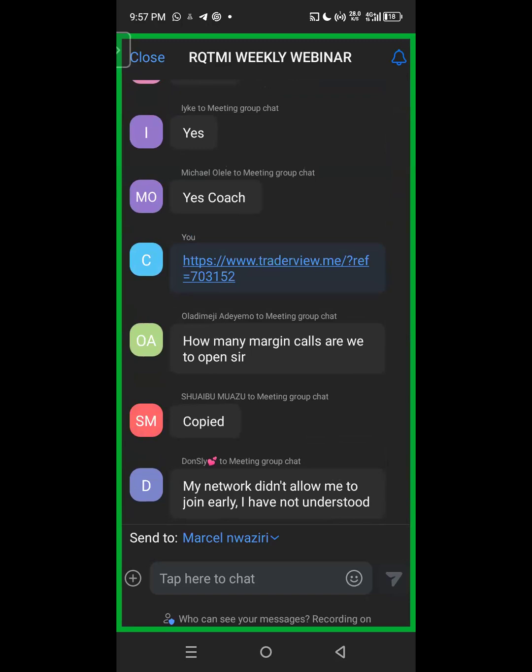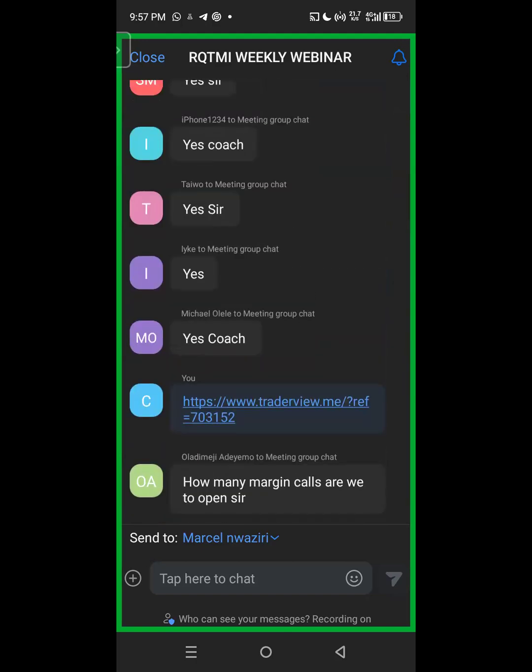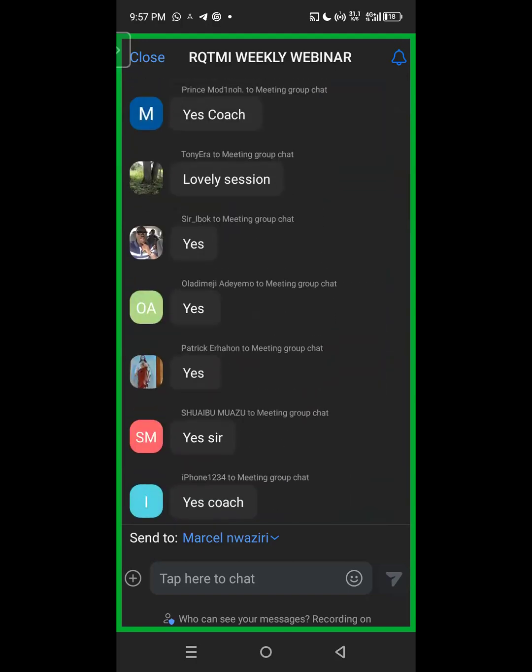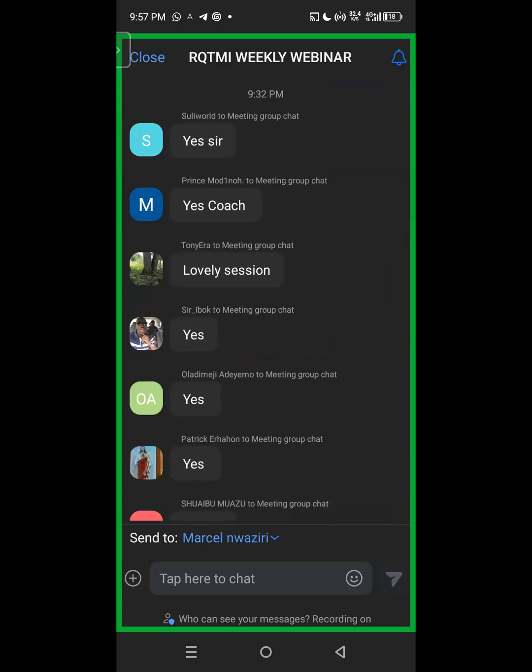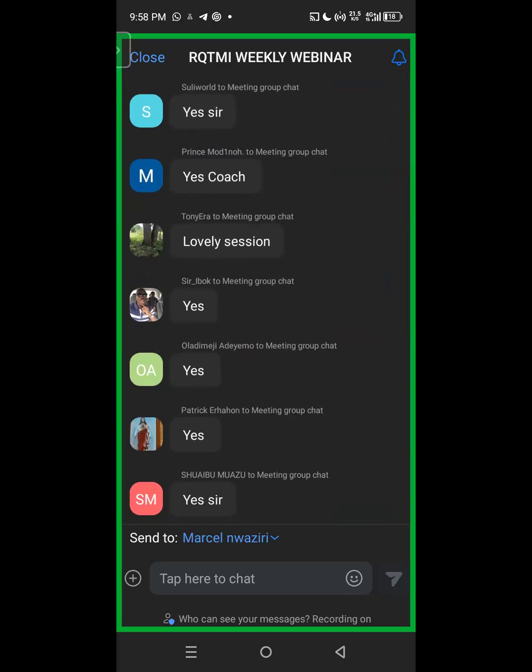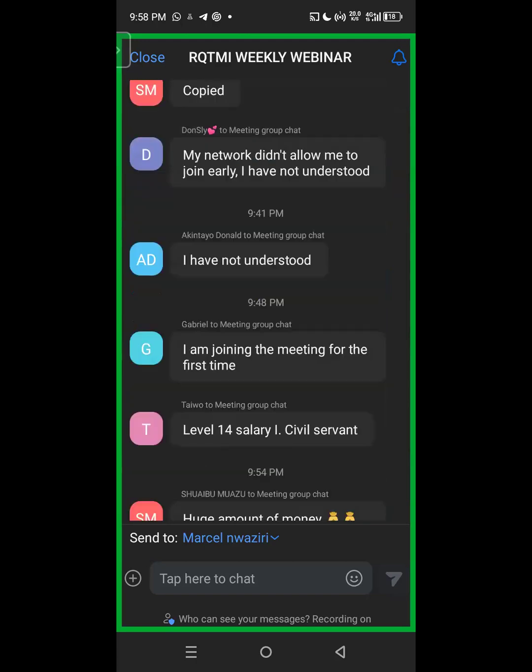If you're asking about settings, use Magic 5. Magic 5 is the best magic to use for one shot if you are using the RQTMI style of trading. Remember, every team, the RoyalQ team, has their style of trading, their way of trading, their setting. Any one you pick works. You just need to understand how it works and how you can set the robot to react to how you pick the signal. So that's it.